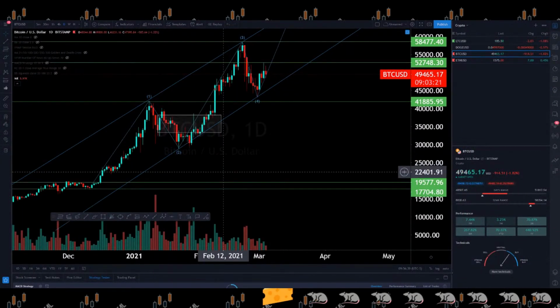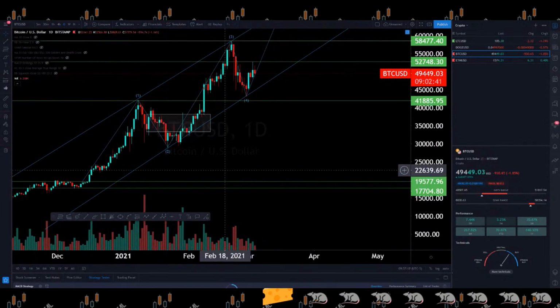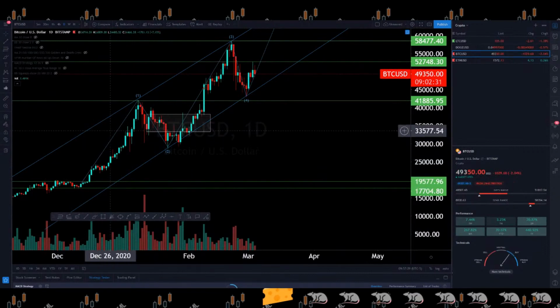So the Elliott Wave tool, as many of you know, and if you don't know, I'm going to tell you, is based on the dichotomy or the polarity between pessimism and optimism in the markets. So collectively, traders and investors go between cycles of optimism and pessimism that show up in recurring measures in chart patterns. This Elliott Wave tool is one way to measure those cycles and try to get a good idea of what can happen next, with the goal of creating a channel with an upper resistance and a lower support that you can trade within. All right, so we've got our first wave, which is the beginning of this upward trend.